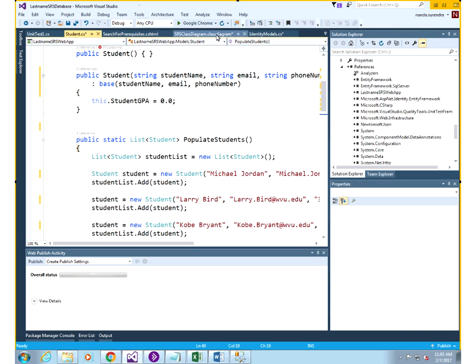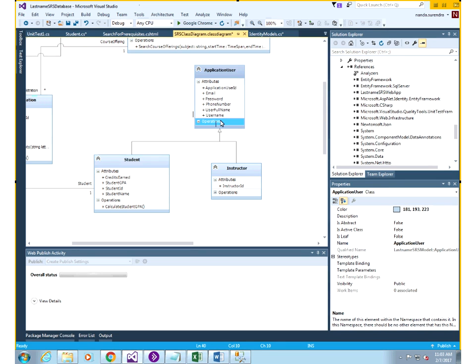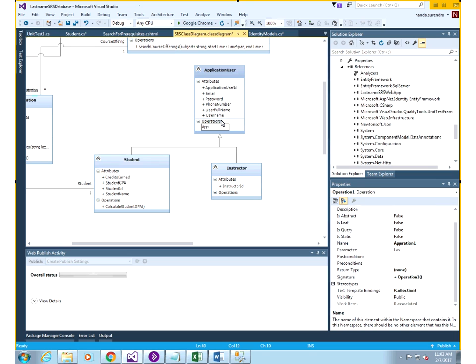So again, going back to the big picture here, we have a constructor which constructs this application user object, right? So I'll put this constructor in application user, which takes in 3 parameters: email, password, and I think user full name. And this student constructor is essentially using this application user.